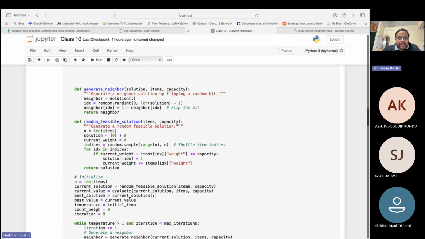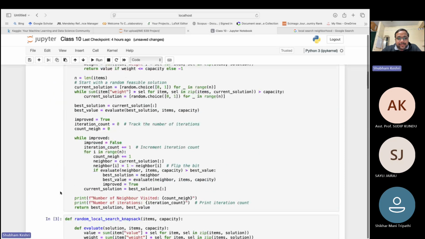So over here, when we come, then we'll see for each element in this current solution, what we'll do is we will copy the current solution. We'll call it a neighbor. So this is a variable called neighbor. We are just copying the current solution, but we have to change that element.